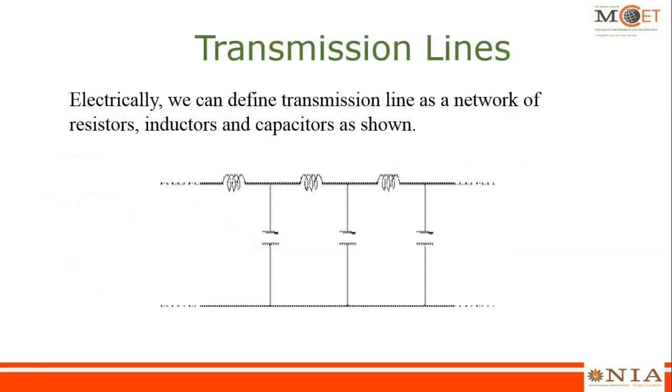Okay, here you can see the equivalent circuit of a transmission line. Electrically we can define a transmission line as a network of resistors, inductors and capacitors, as shown in the figure, right? So in a transmission line measurement we consider an element per unit length. If we are measuring resistance, for example, we will say 2 kilo ohm per unit length. If we are measuring capacitance, we will say 20 microfarad per unit length, or for inductance, 50 millihenry per unit length. So in high frequencies we will mention the value of resistance or capacitance along with the length of the element also, right?